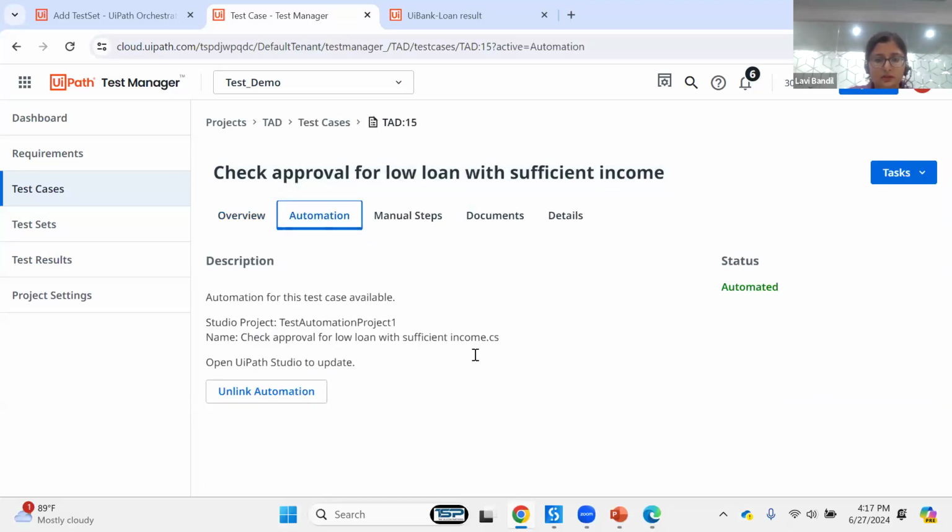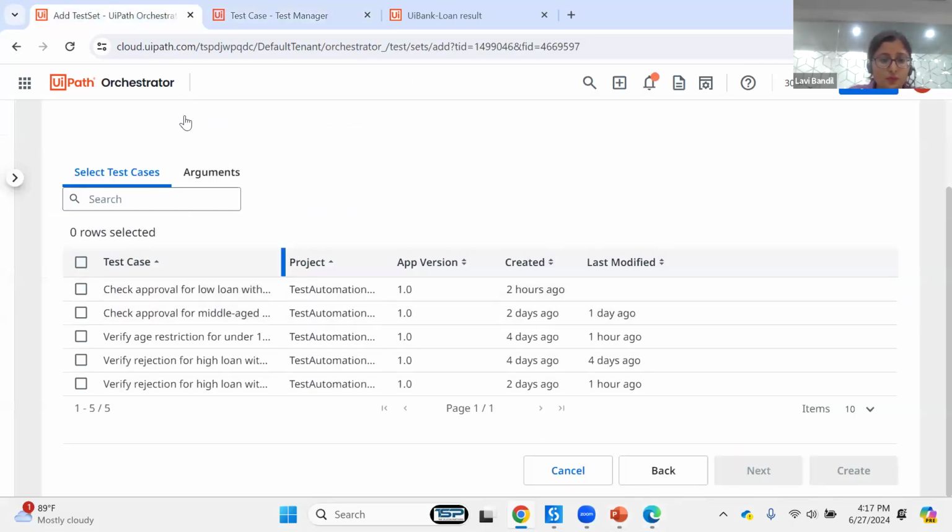Okay, this one is already linked in the Test Manager. So we can select any of the test cases. I just run this one, and click on create.